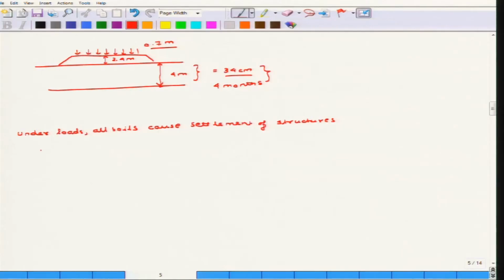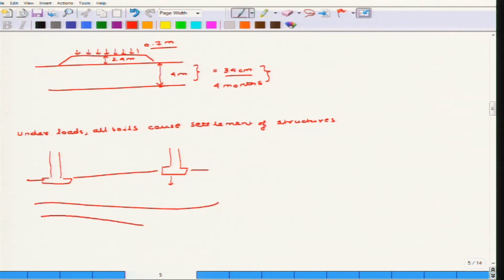One of the most important facts is also that there is not only a single type of settlement like consolidation settlement, there is also a part called differential settlement. That means different parts of the structure may settle differently under loads. So, let us say that this is a column and there is another column here. Now, if this part of the soil, due to some very fine layer of clay, may settle differently than this part of the structure, then the settlement at B would be greater than A.